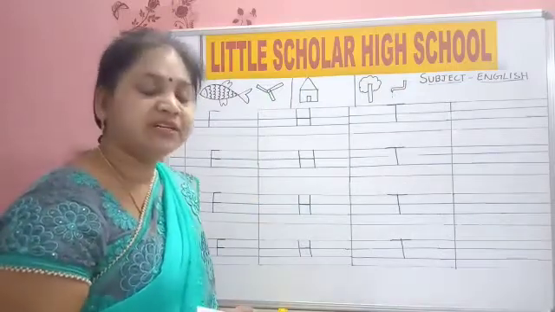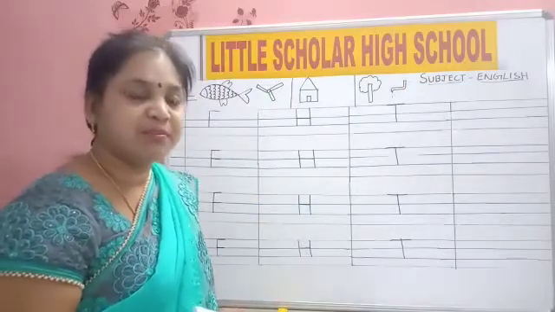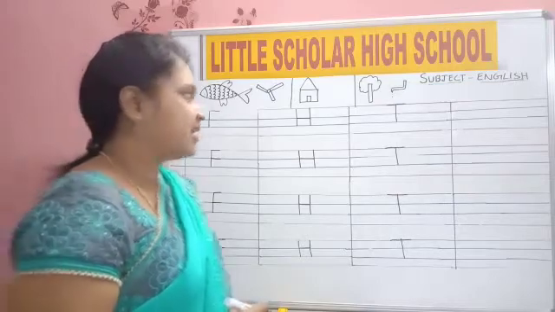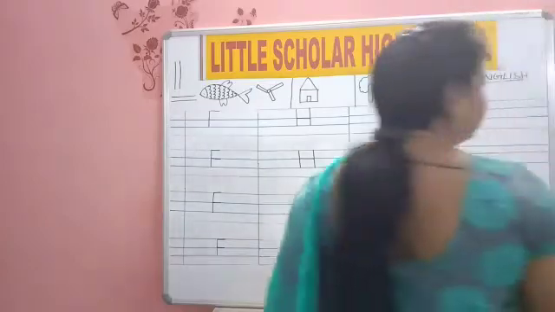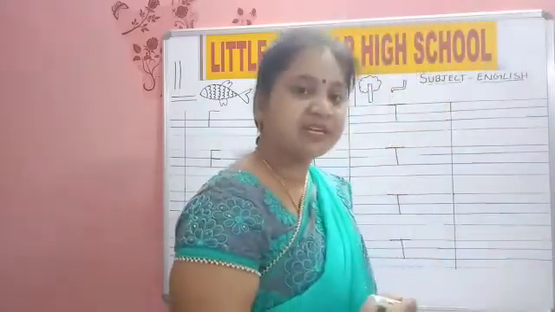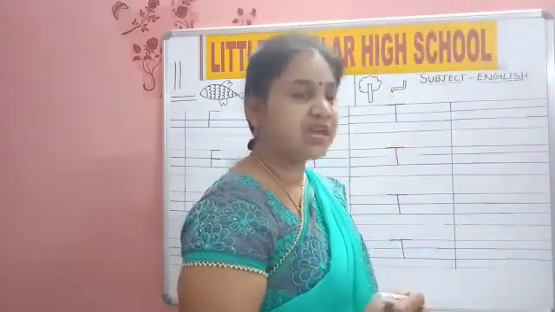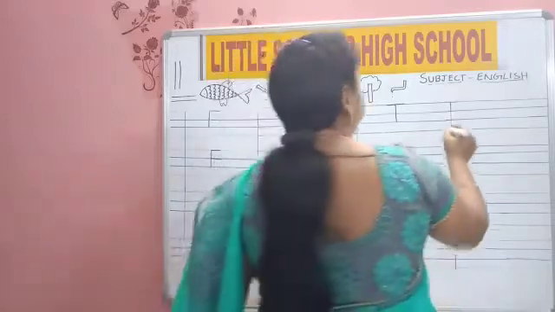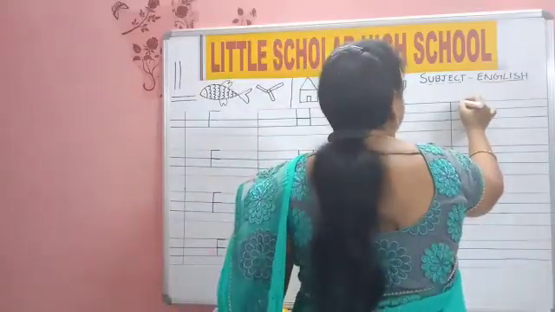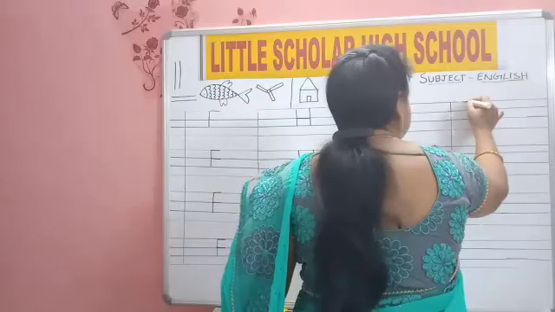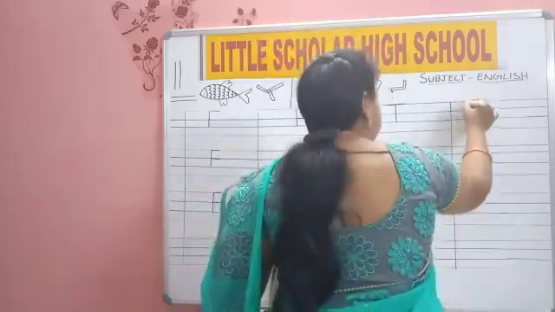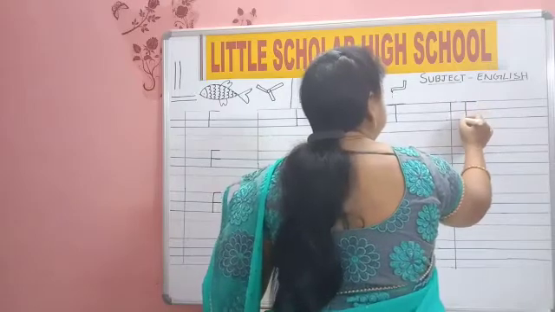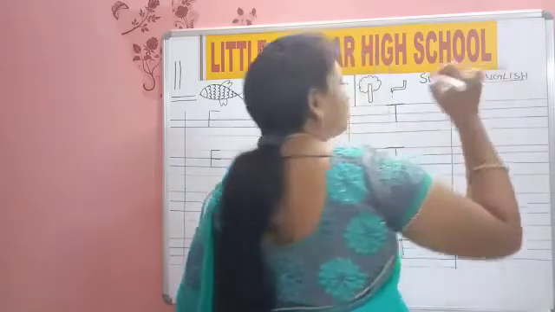Already we have learned some more words. Do you remember those words, children? Yes. Come on, say which words we have learned. We have learned capital I. Do you remember how to write capital I? Once again, see the board how we are writing capital I. One sleeping line, one standing line and one more sleeping line.